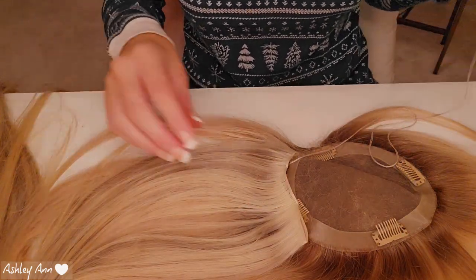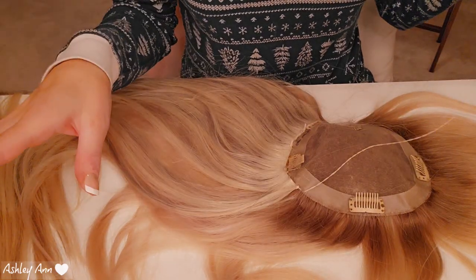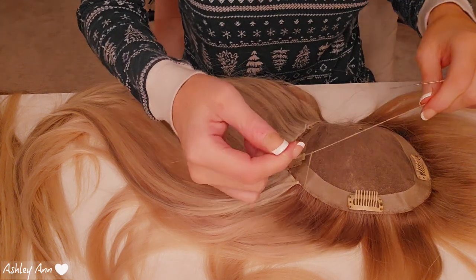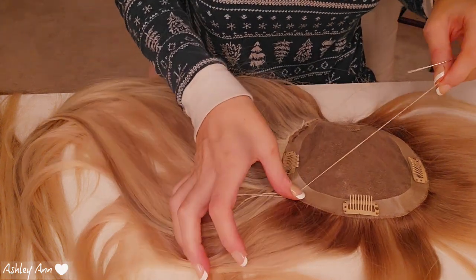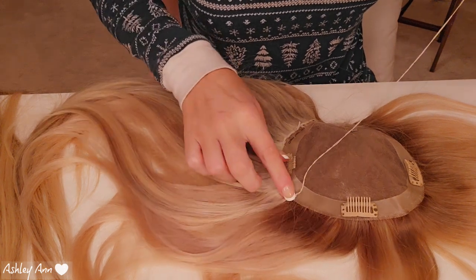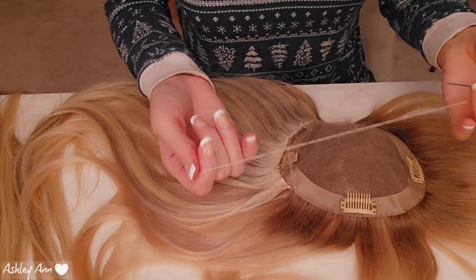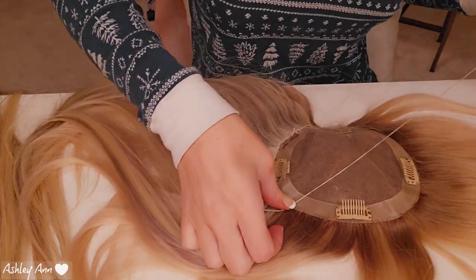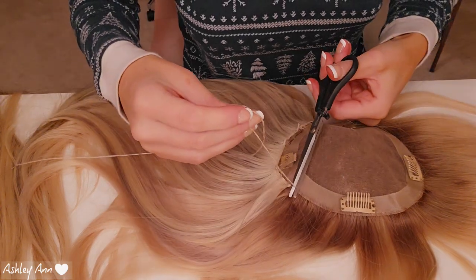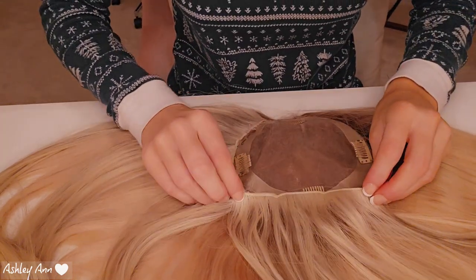So I will be back shortly. Now, as you can see, we have one whole weft sewn on. So what I'm going to do is just knot this once, and I'm going to push it down and make sure the knot is right up against the end. I'm going to do it twice just to make sure, and then we're going to cut this thread, and then we're going to move on to the next weft. So I'm just going to cut this. I have 2 more wefts left from this pack.